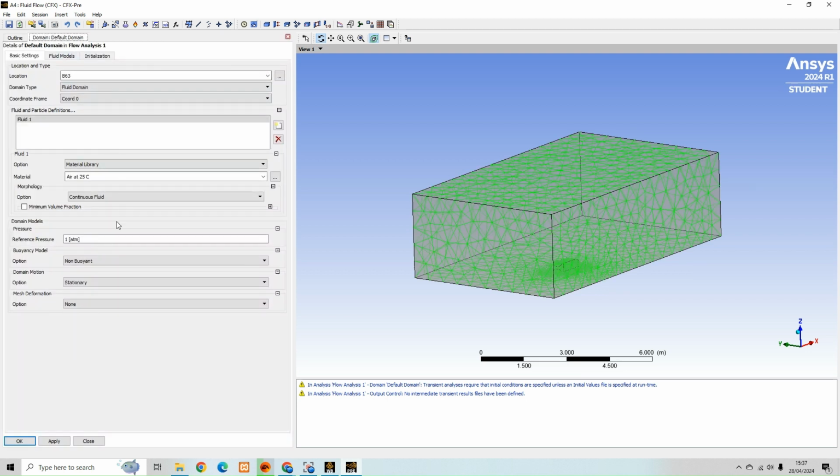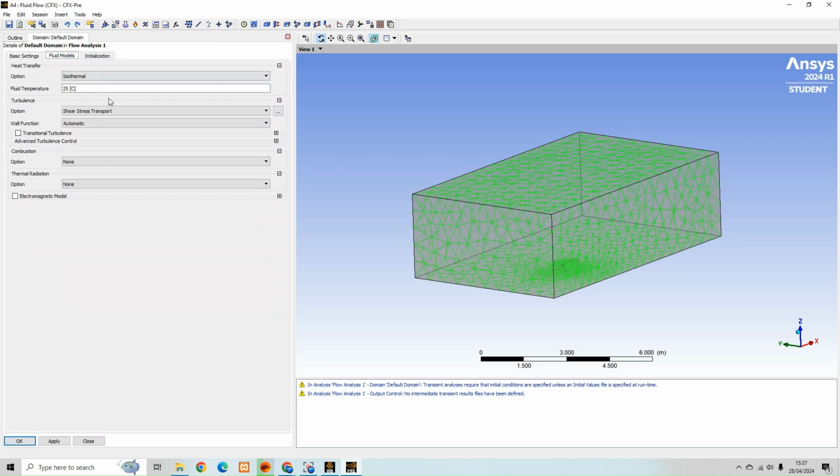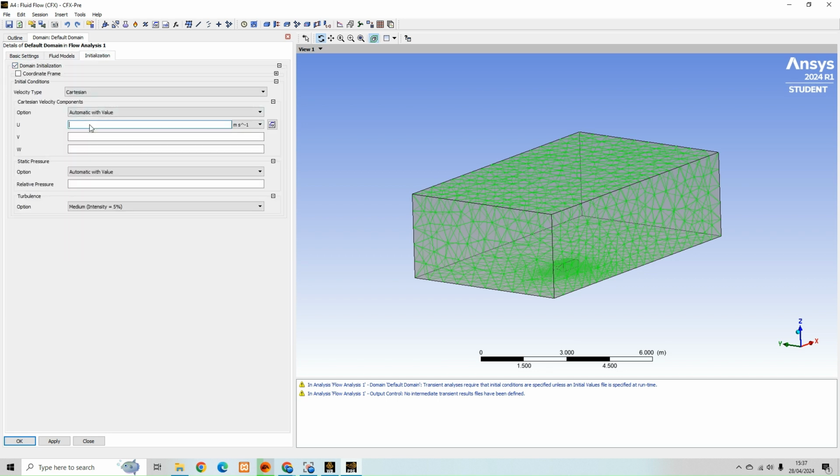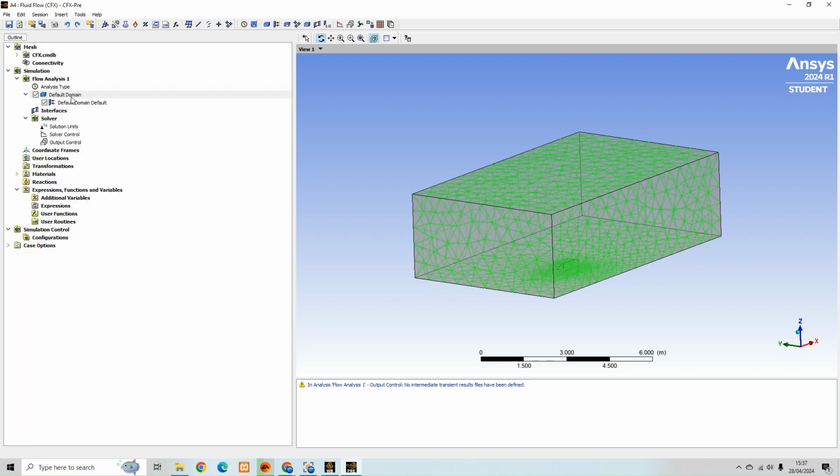We're going to leave all those constant. Don't particularly care about the turbulence model, but because it is a transient simulation, we will need to apply initial conditions for both pressure and velocity. It's got rid of one of those warnings there as well.